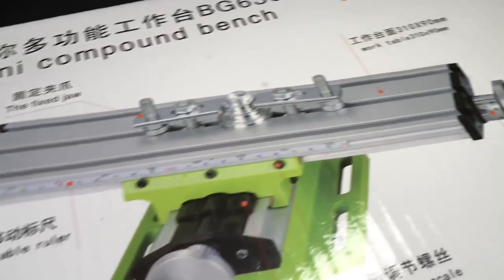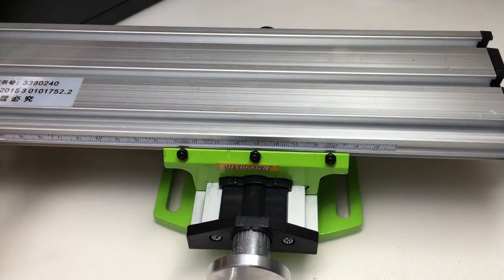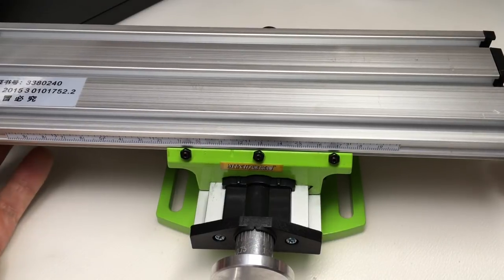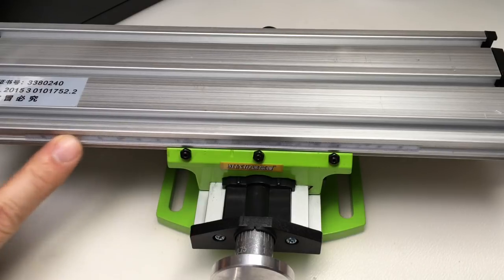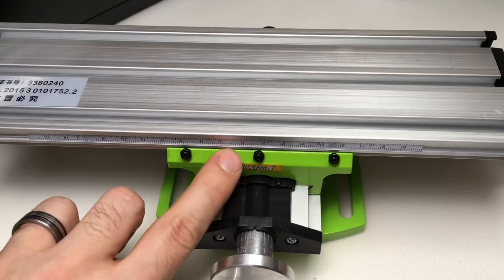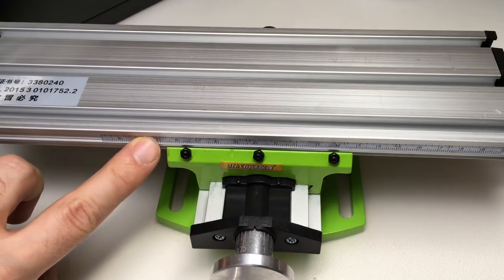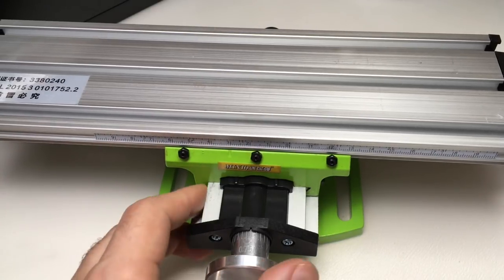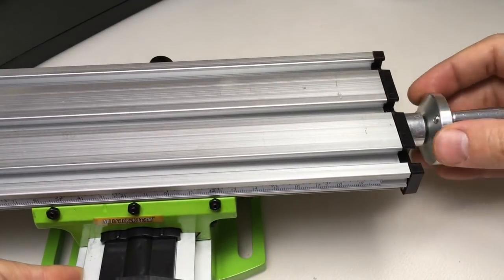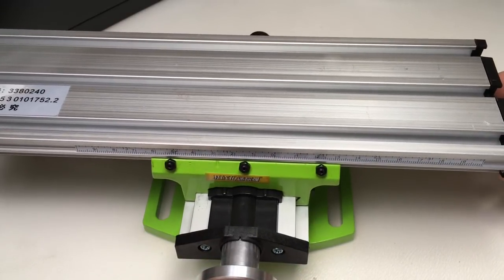Let's have a look at what you actually get. I've taken it out of the box and here it is. You actually have a ruler here which slides, so you can position it to a mark and zero it on where you're working. You've got a handle over here — it works very smoothly — it would work smoother if I had it bolted down to something.